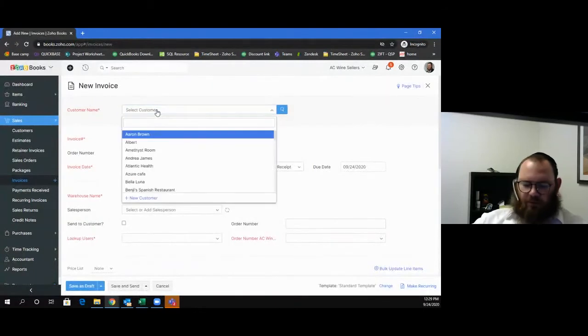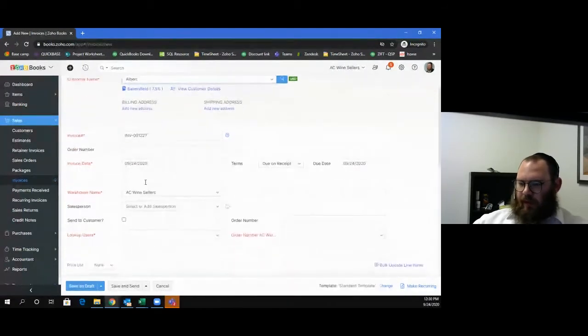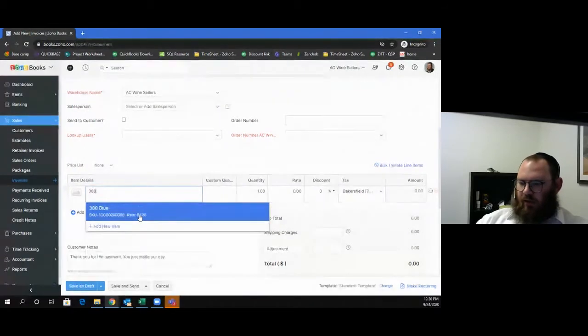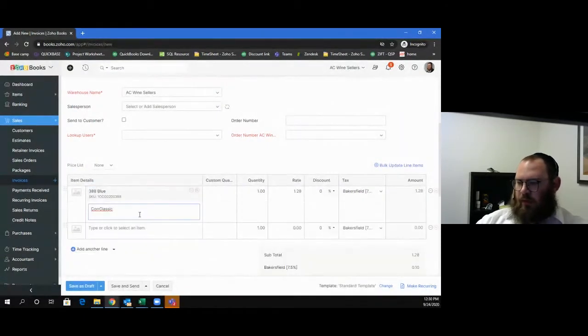So I'm in an invoice now, and we're going to go to customer name. I'm going to use Albert, and if we go into item details, we'll click 388 blue, and if you notice, it populates the quantity, rate, description, amount, etc.